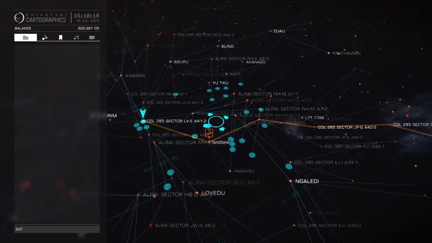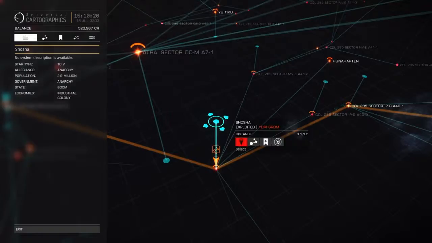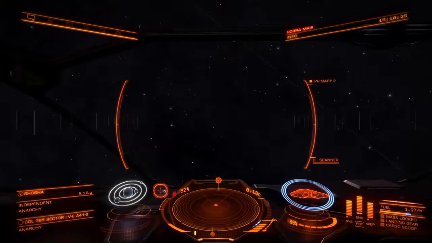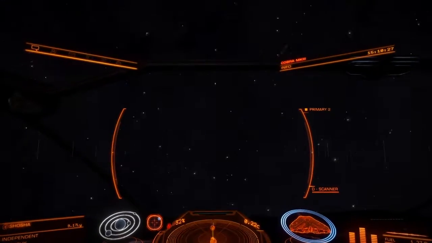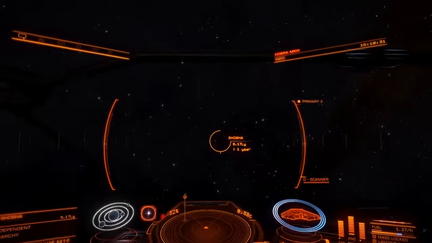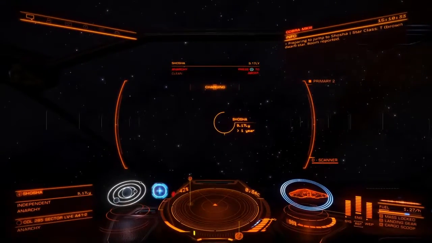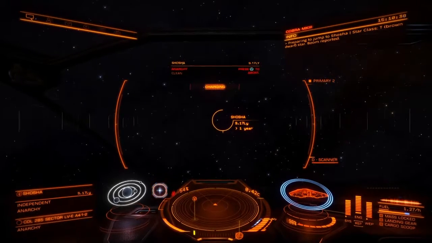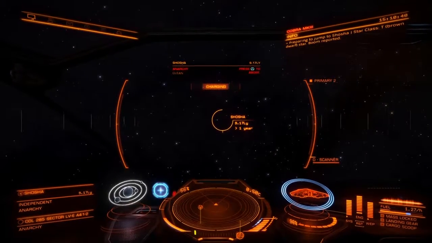Sometimes you'll be in a system for a while, discovering all the different planets. We're going to continue making our way to Yenistani. Place is an anarchy, so hopefully it's not too dangerous.